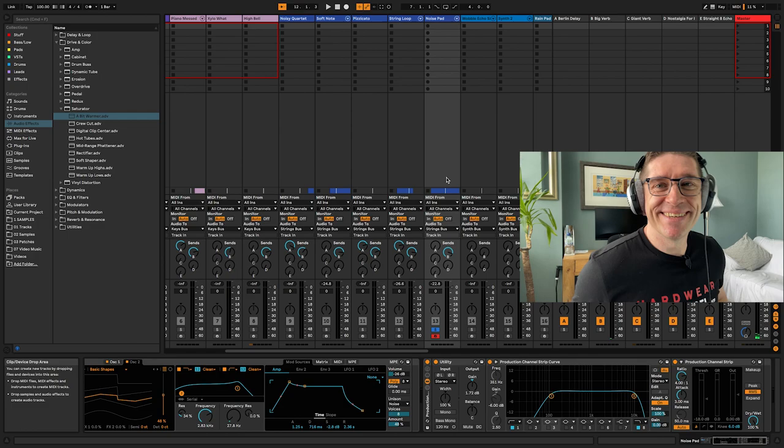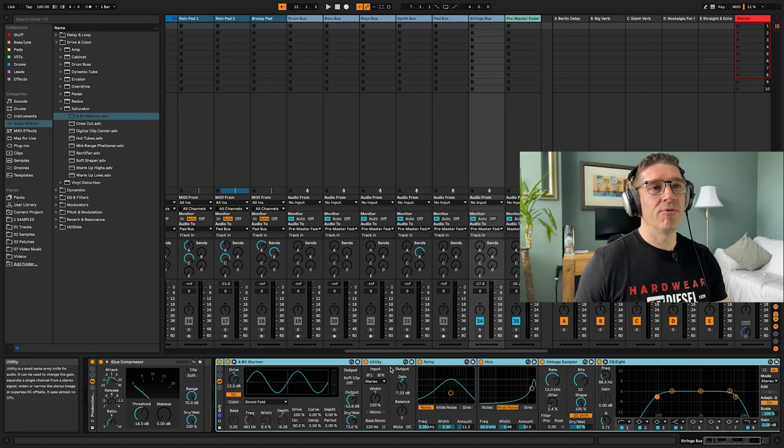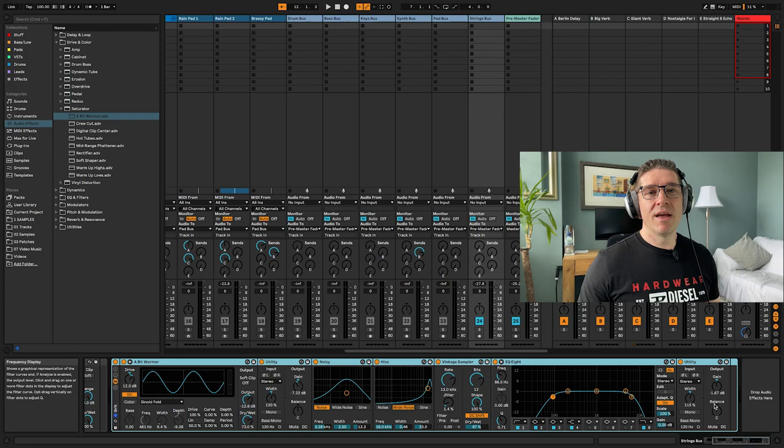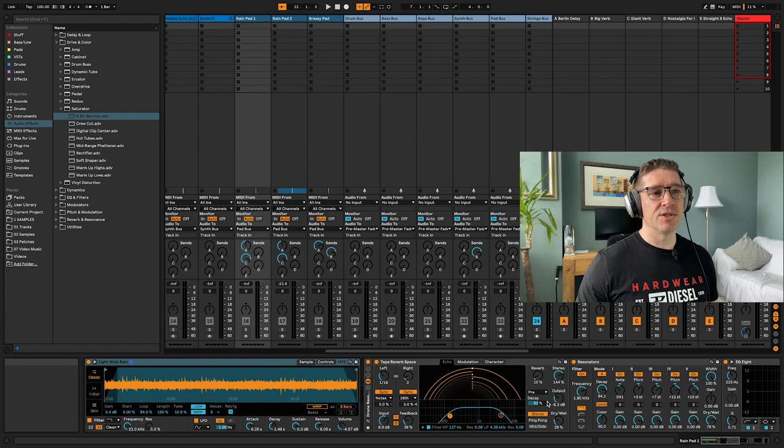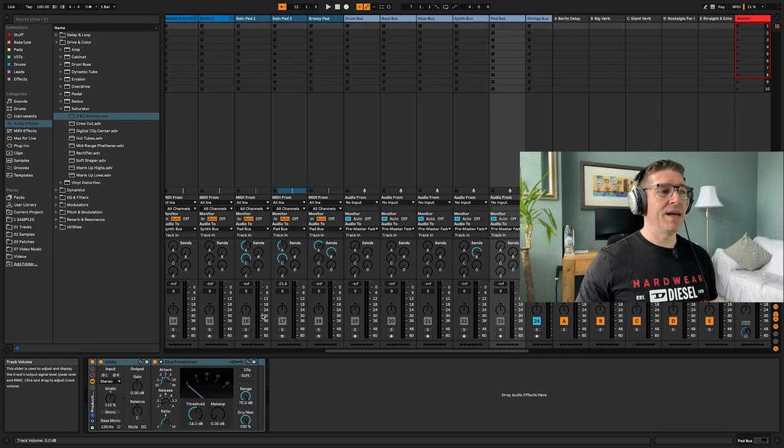On the string bus as well, for all of those things, I've got that pushed out a little bit. So if we go to the end of the chain, you can see I've just got 115% width, so all of those strings are being pushed out a little bit. Because what I've got next on the pads, I've got these rain pads, and you can see that at the end here, I've pushed that out to 123%. And then in the pad bus, I've got, again, the width getting pushed out a little bit more.